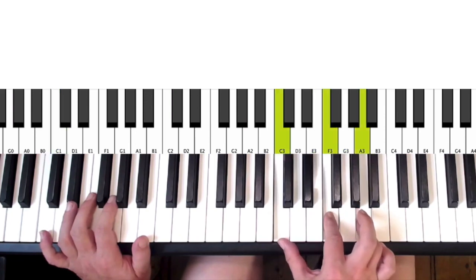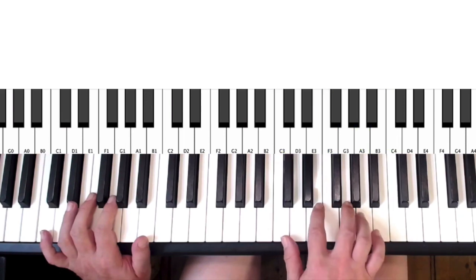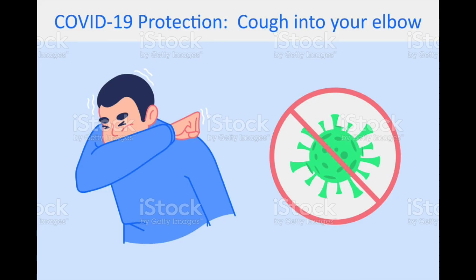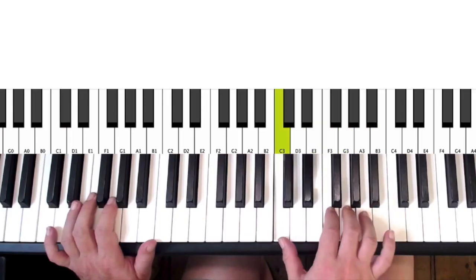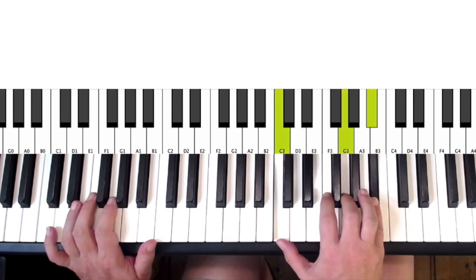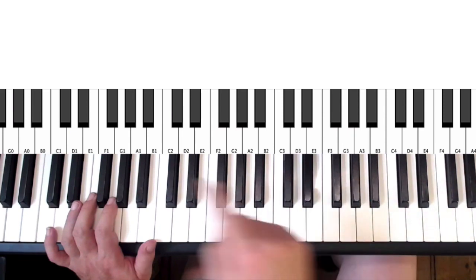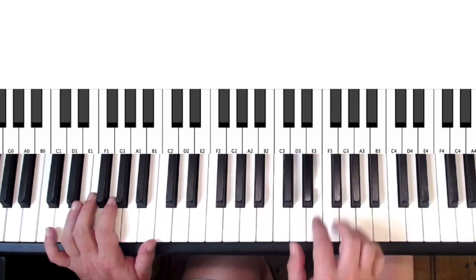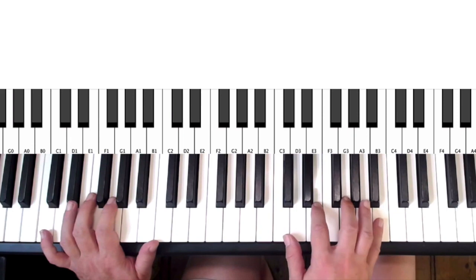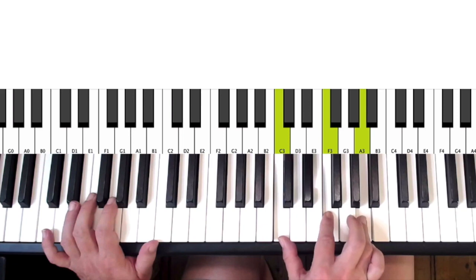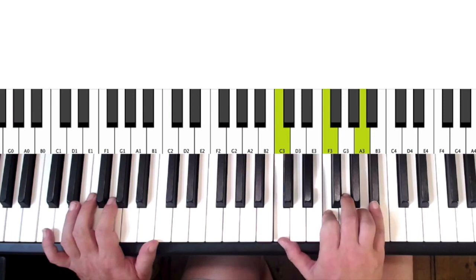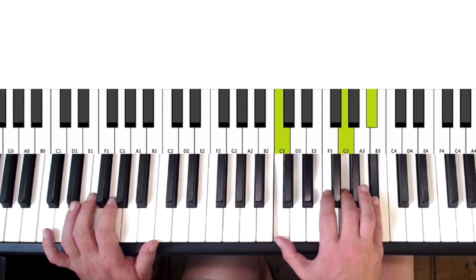Now what is this actually? This is actually an inversion of F, but it's passing from this C to the C7 here, so it's just recognized as a passing chord. It does not deserve an own chord sign. You can always think of it as the F inversion if it is easier for you. And then you go to the C7.